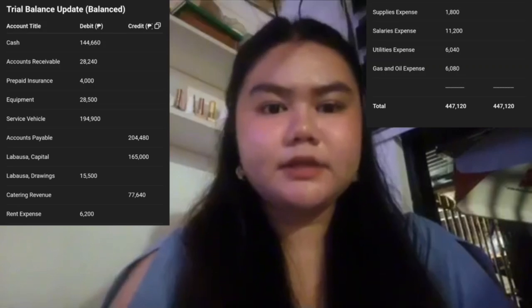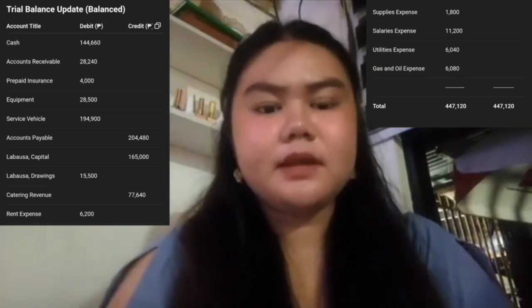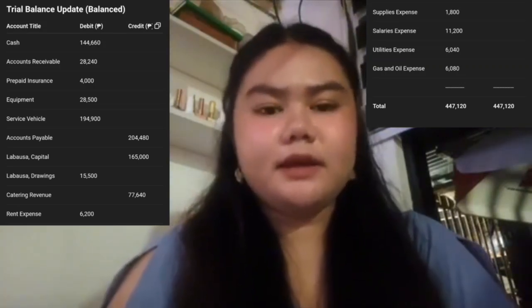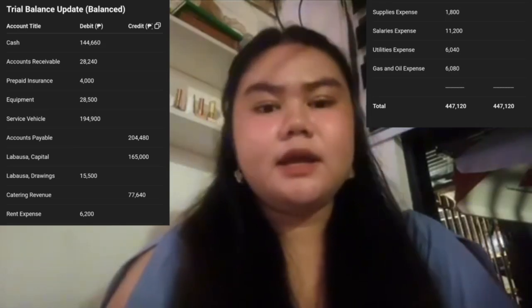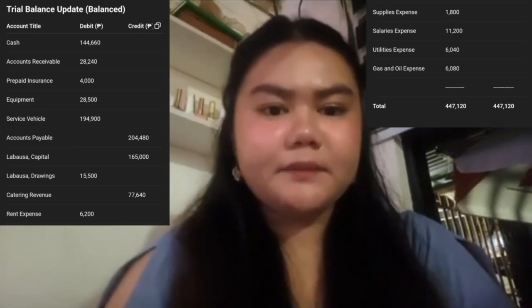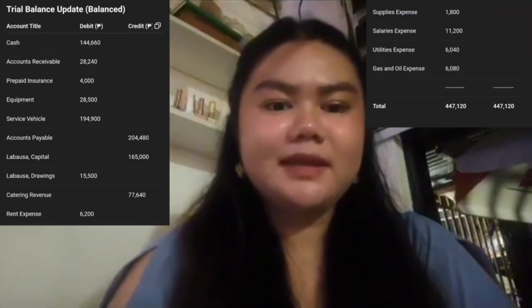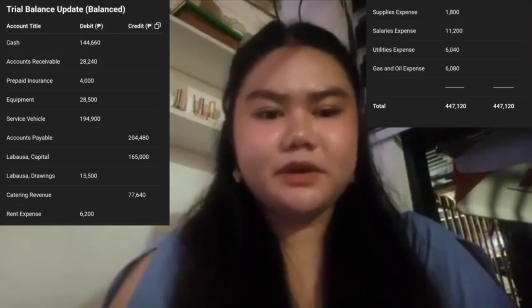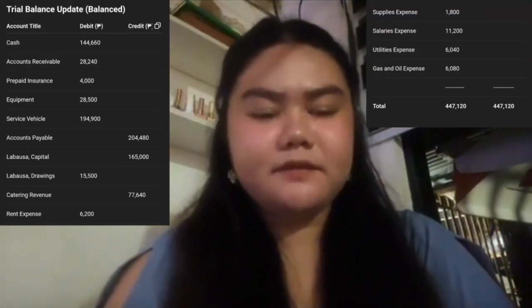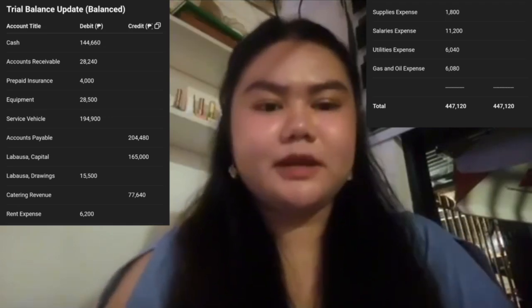So, I have here an example of a trial balance, or an explanation rather. A trial balance lists all account totals from the general ledger to check if debits equal credits. The purpose of this is to make sure records are correct and balanced. So I have the example of a general ledger. The general ledger is where we record all the money a business receives or spends. Each type of transaction has its own account.